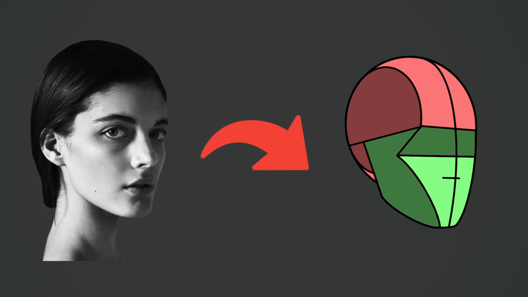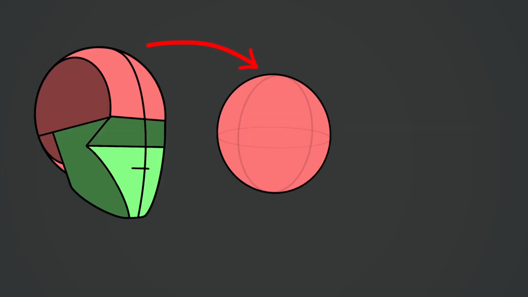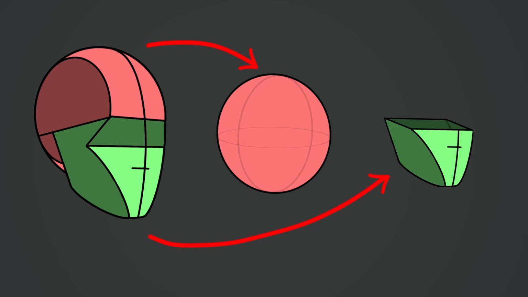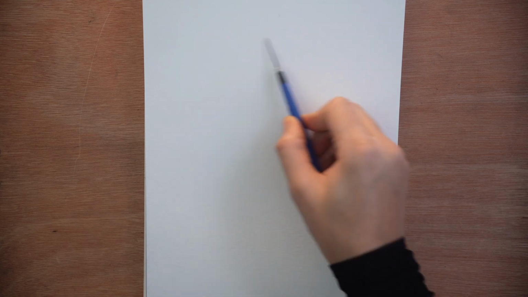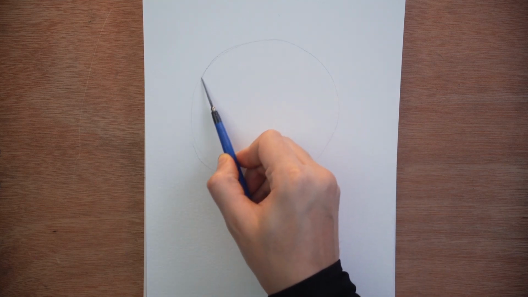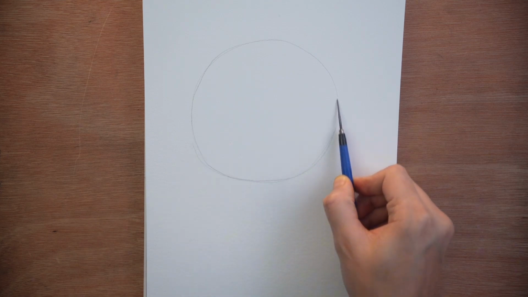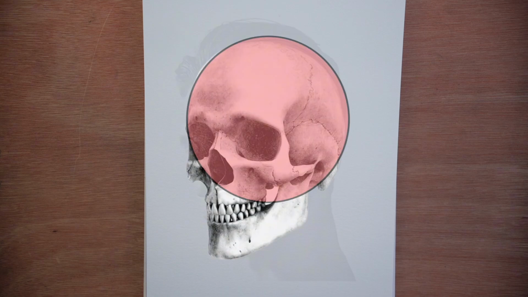If we remove all the details from a portrait, we will be left with the most basic head, which has 2 main shapes: a sphere for the head and a boxy shape for the jaw. So the first step is to draw a circle, of course. You will always start with a circle. It doesn't have to be perfect, but please don't draw a potato shape. You should make drawing circles a warm-up exercise. We use a circle because it's the closest basic shape to the cranium.